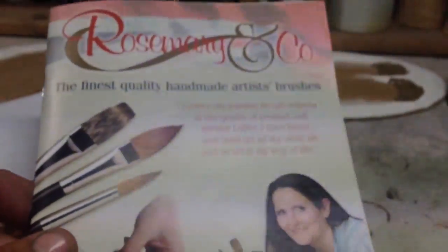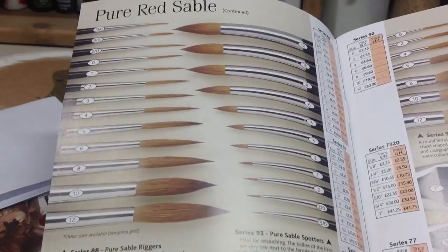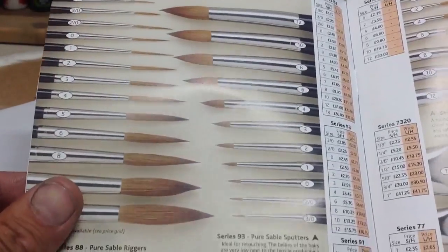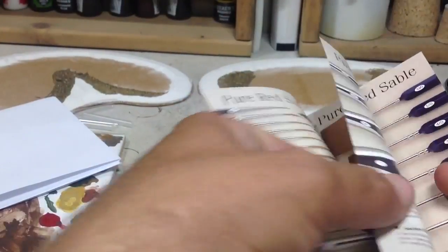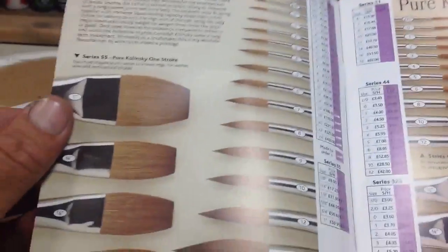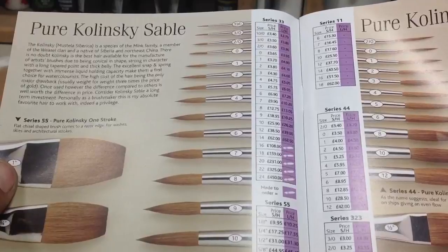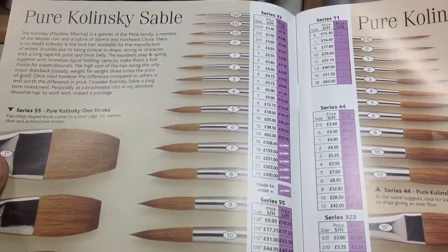I'm going to get a load of handmade brushes. It's not just the Kolinskys — I know some people use Kolinskys and don't get on with them and prefer synthetic or sable or whatever. They do brushes in basically about 11 or 12 different mediums. They're all really well priced, cheaper than anything you're going to get in the shops, but top quality. It's an online only company. They've got Red Sable, Pure Red Sable. Looking at the Kolinsky ones — the 10/0 is £3.40, size 0 is £3.65, size 2 is £4.30. Very, very reasonable prices.